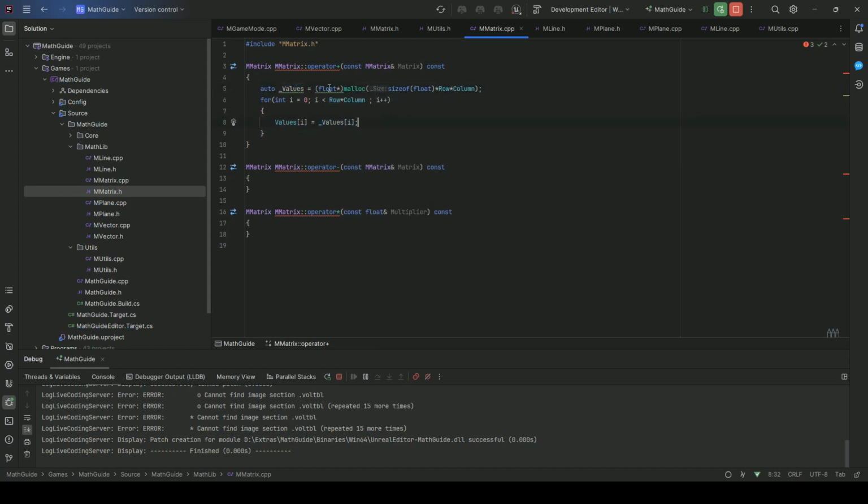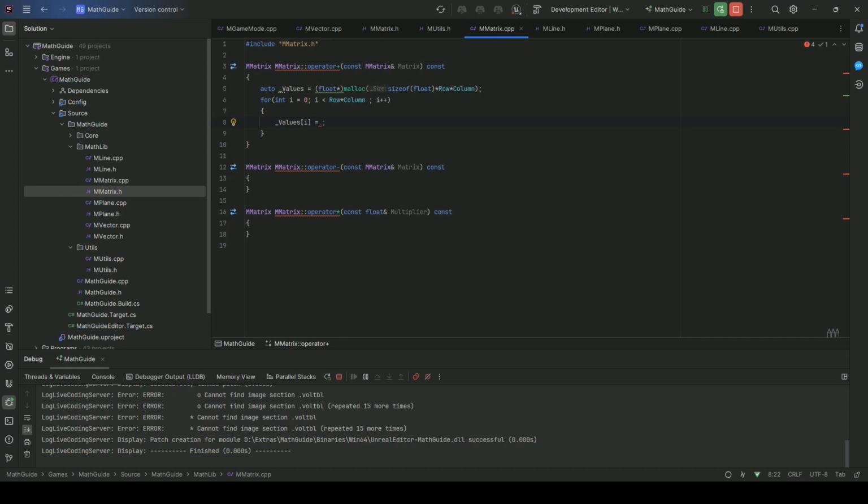So what we are doing here, we have one more variable in which we are storing the values. We are allocating the size, and the size will remain the same when we are doing the plus and minus. And when we store the value, we just want the current matrix in which we are working.